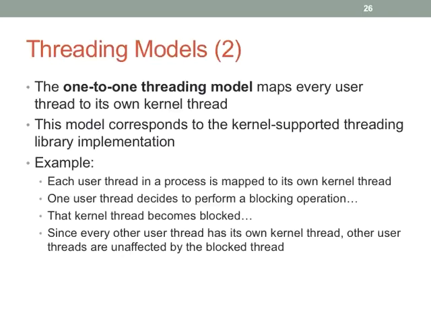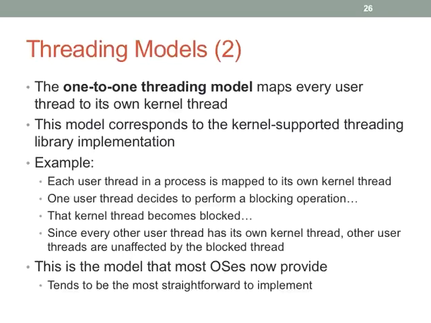Again, I hope you guys are seeing. You have user thread, which is like the tip of the iceberg, and then you have the kernel thread, which is the other tip of the iceberg. That was a bad analogy. Anyway, this is the model that most operating systems actually provide. Like I say, it tends to be the most straightforward to implement to actually provide all of the facilities that we'd like to have. Okay, so those are two.